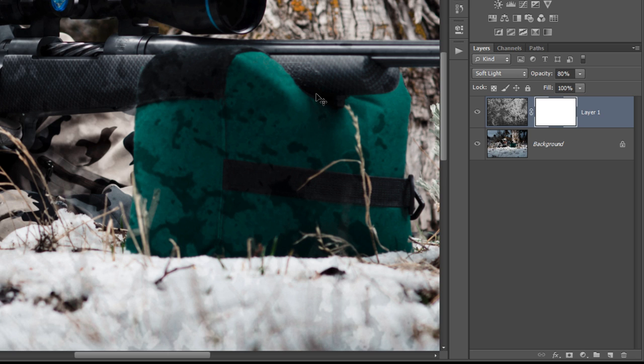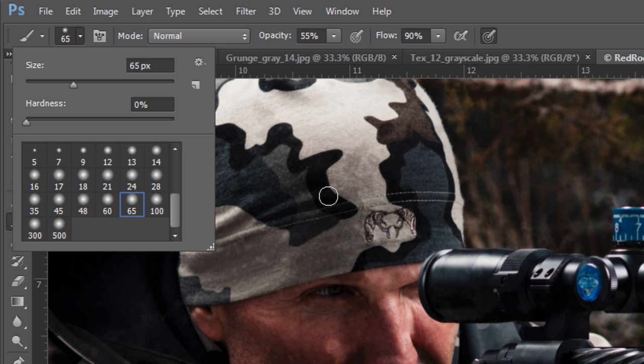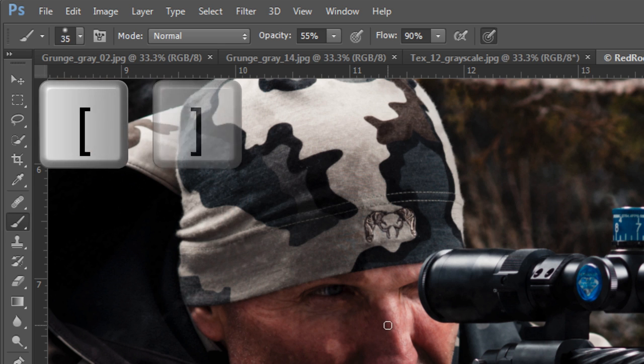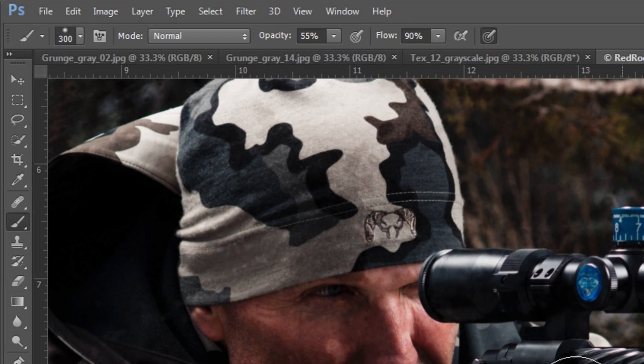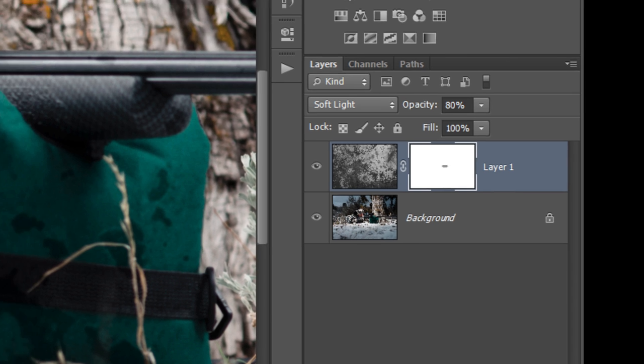From there, I'm going to select a brush, hitting B on your keyboard. I've got a nice soft brush. Select whatever size you want. You can always increase your brush size by using left or right bracket keys. I've gone ahead and turned the opacity down on my brush to about 50%, because I don't want to pull the texture away all at once, and I can gradually erase it as I want. I've also turned the flow of my brush down a little bit too. So now, by painting a black colored brush on the white layer mask, it's going to subtract the texture from this layer.